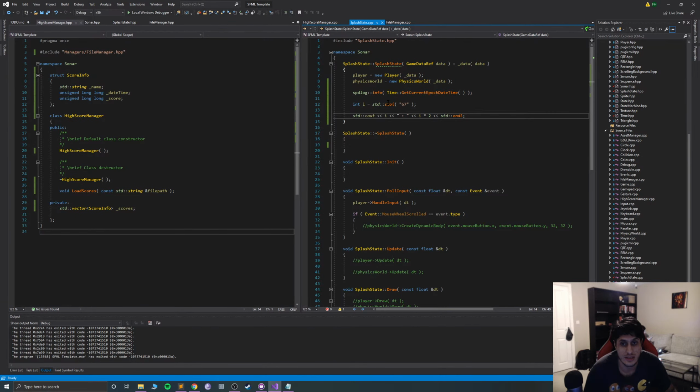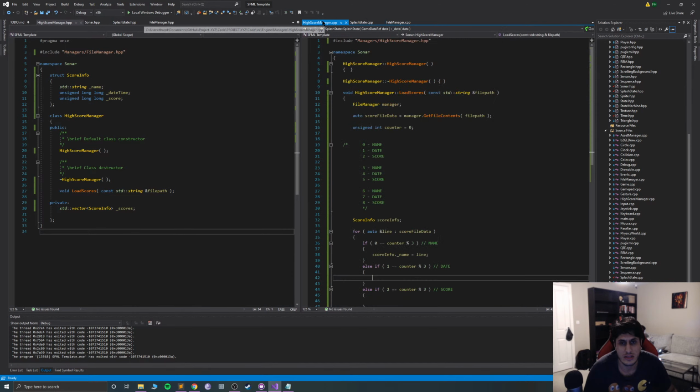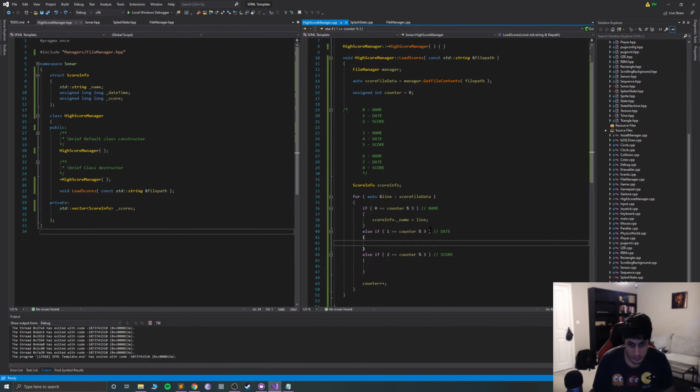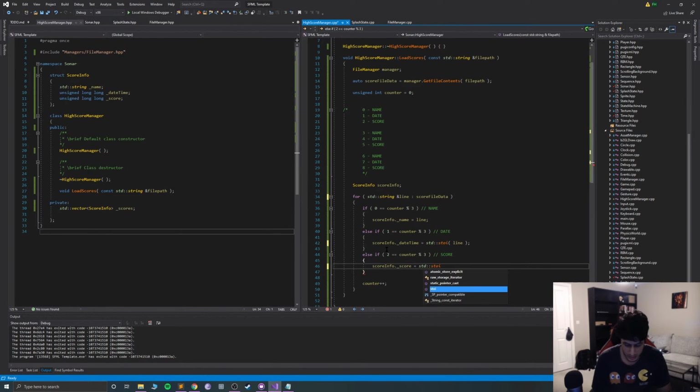Ooh, so much easier to do something like that. std::stoi. So score_info._date_time equals std::stoi. score_info._score equals same principle, std::stoi score.